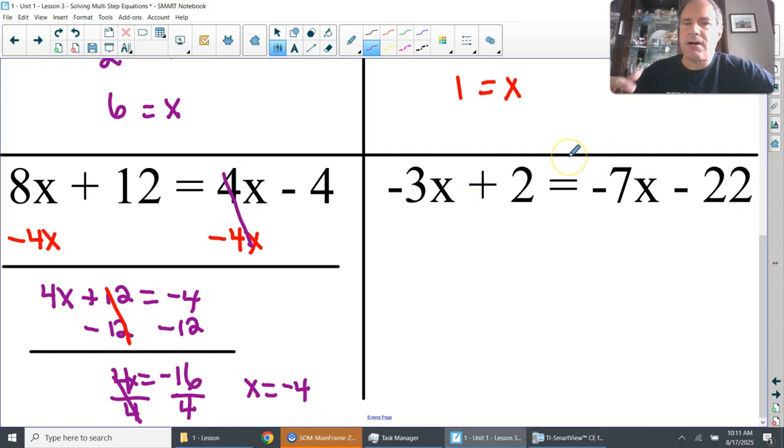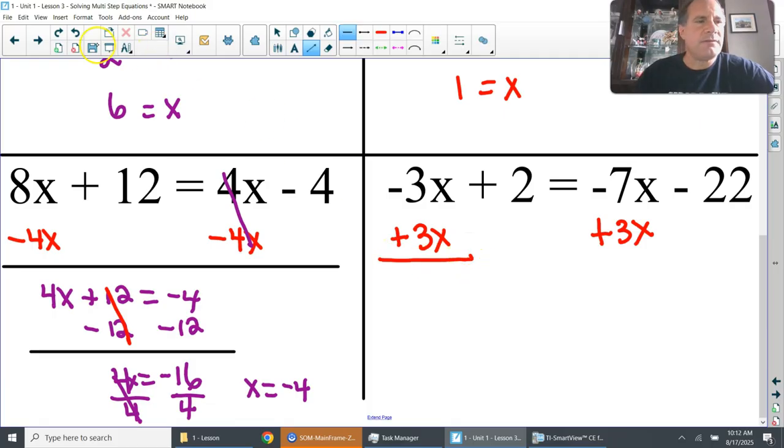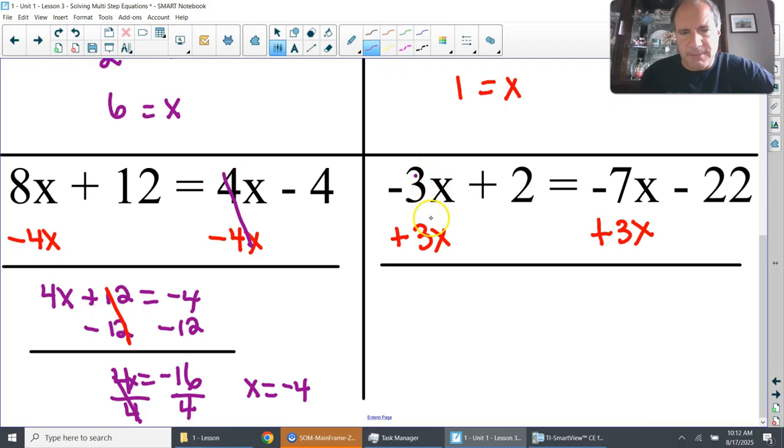This one, just remember, you have the smaller x over here. So a lot of people will look at the negative 3x and say, oh, I'm going to just add the 3x on both sides. Now, I'm going to do this on purpose and show you that when you bring the smaller x over to the larger, it's okay. It's just that now you're going to be in the negative. And it's not the end of the world. You just don't get confused at what you're doing. Always keep in mind that your goal is to isolate the variable.